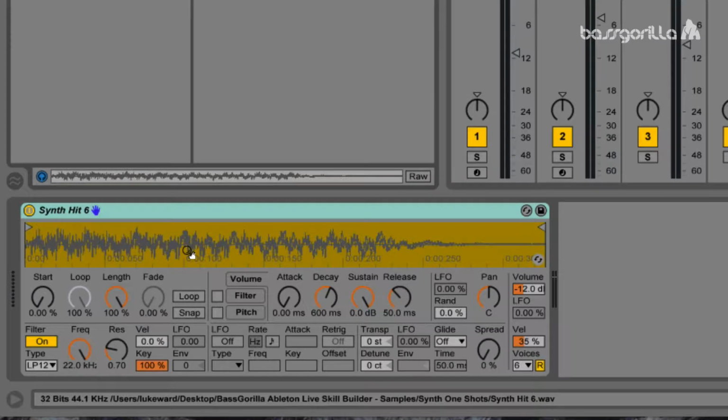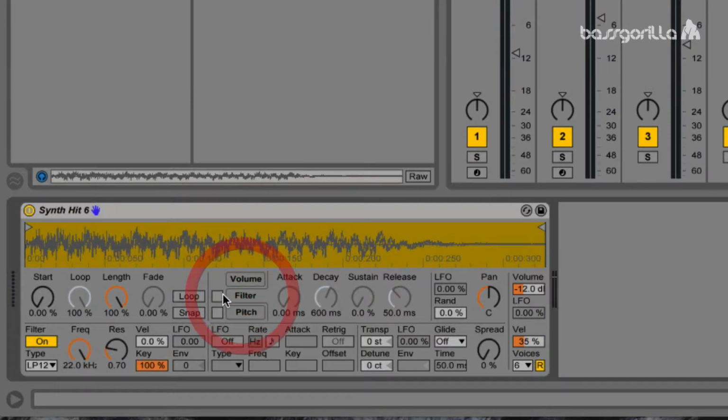And what's really cool about it, do you remember in the last tutorial we talked about envelopes, is you can actually create different kinds of envelopes for this sound now. So we can bring the sustain level all the way down, and make it more of a plucky sound. Or we can boost that sustain level up.